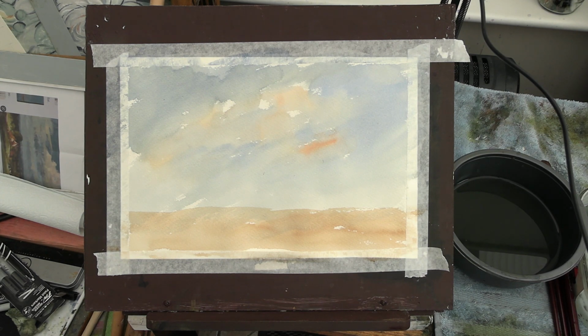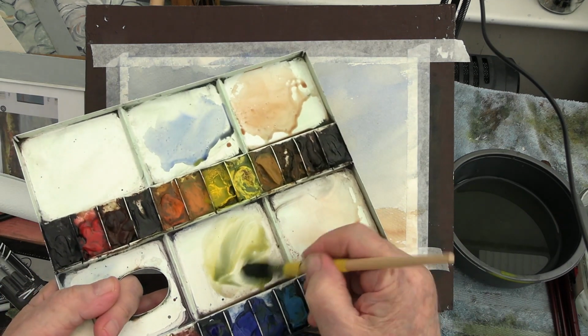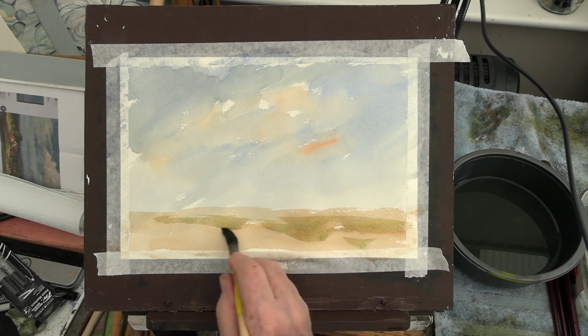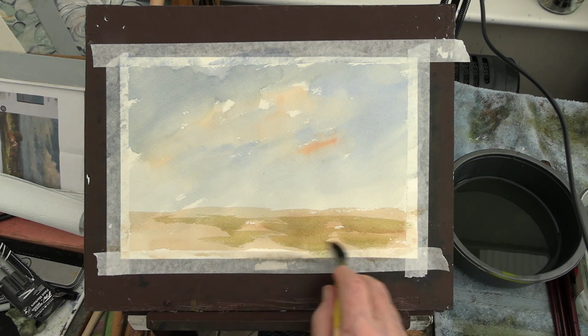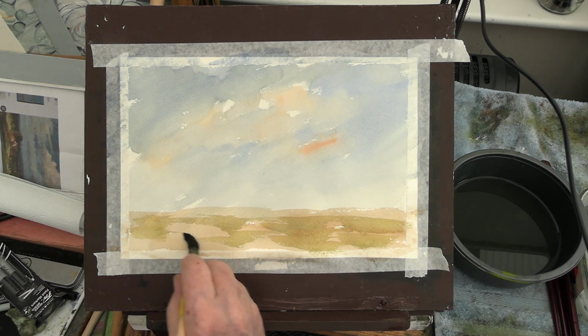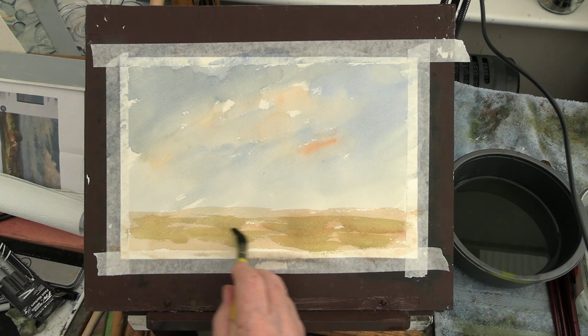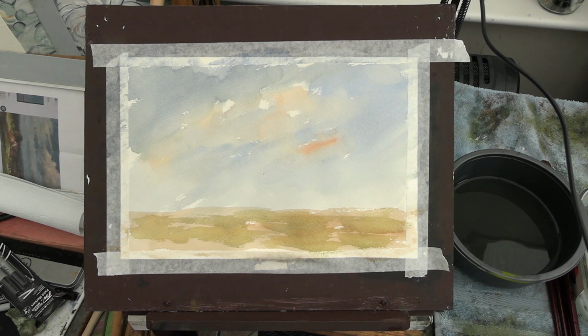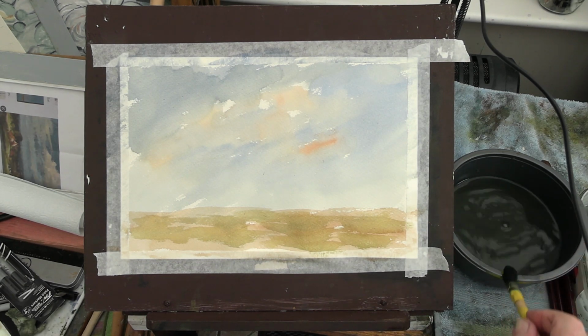So we've got to put some cad yellow out, put some ultramarine out, a bit more cad yellow and a bit of ultramarine. And it gives you a nice gentle type of a green. So we'll put that in. Now this colour of green he uses is for his trees.